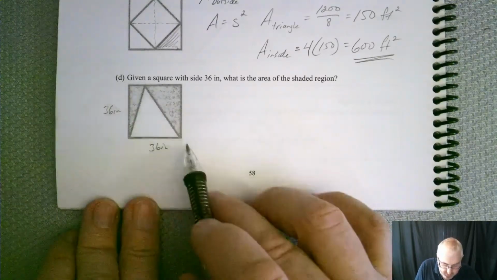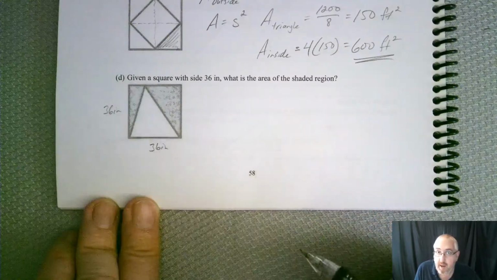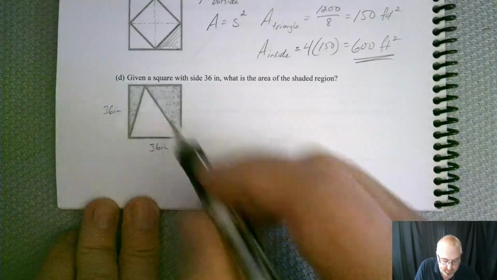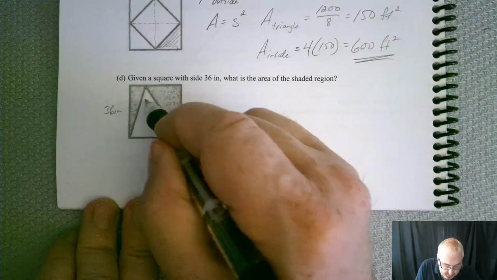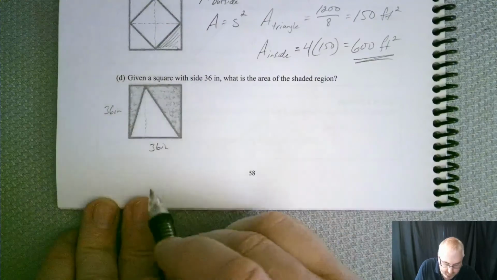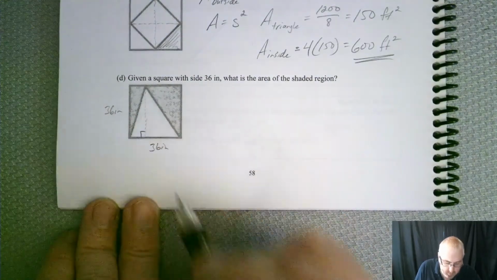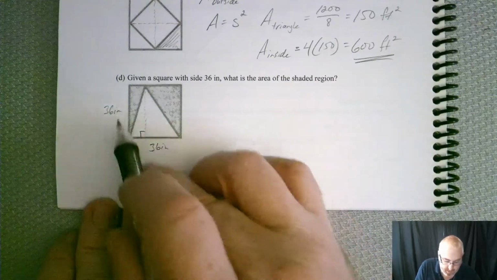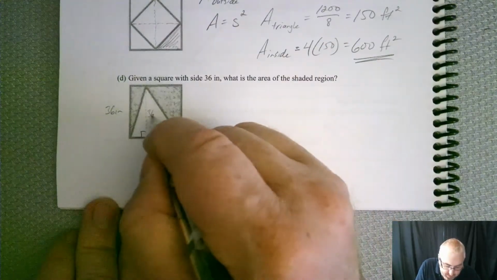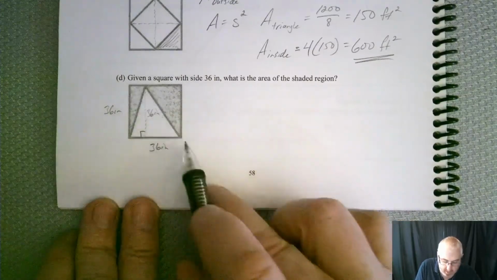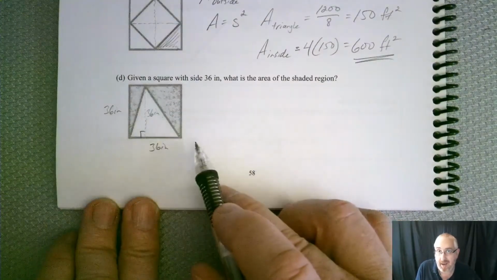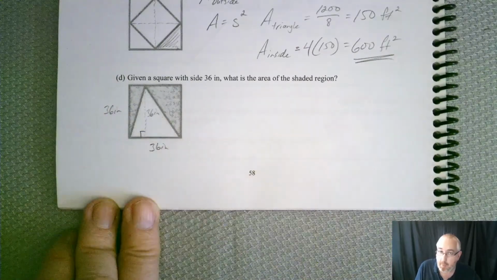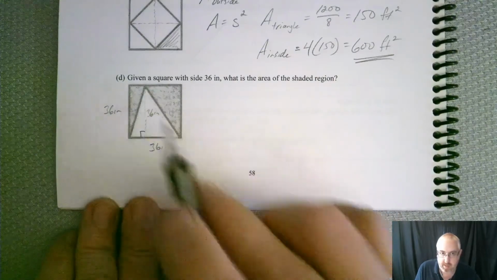So look at the unshaded triangle here. Could we find the area of that? And the answer is yes. Because, let me put a dotted line in here. Do we know the length of that dotted line? Sure, right? It's going to be the same 36 inches. So if we want the area of this triangle, we can find it now. We have a formula, we have the height, we have the base. But we still don't know about these unshaded pieces.